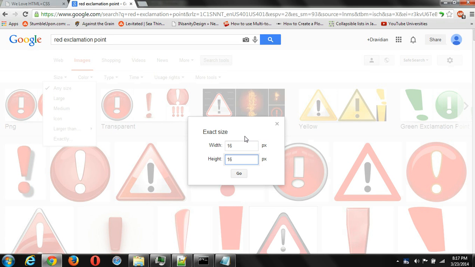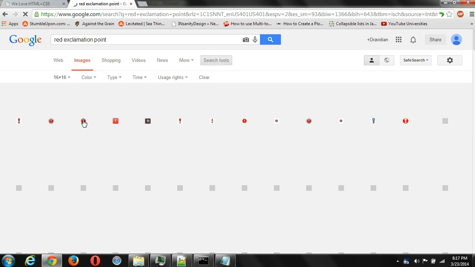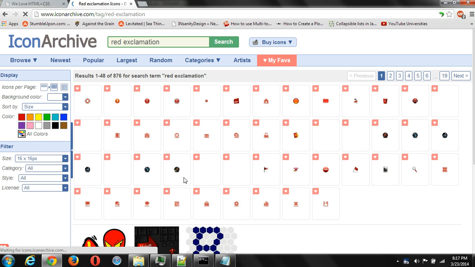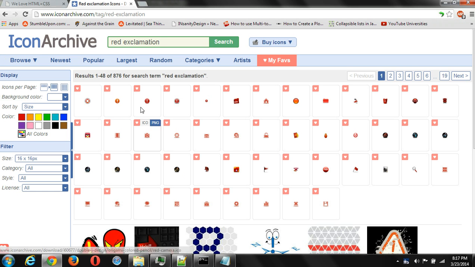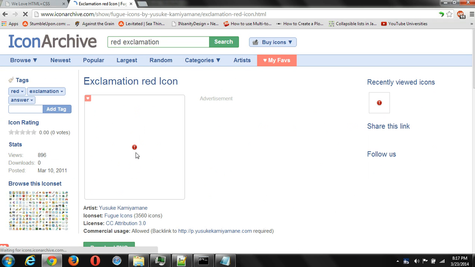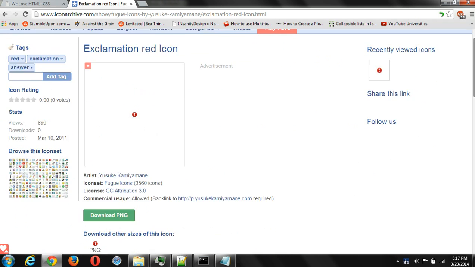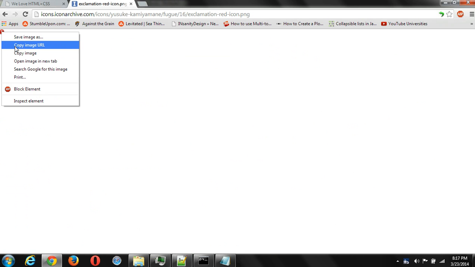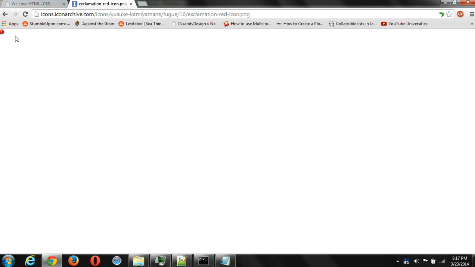The reason why you want 16 by 16 is because those sizes fit really well with input boxes. And only go to sites that allow you to download things for free. All right, it's a PNG, so we can download this for free. Download PNG. Okay, so there it is, and we'll right click and save the image as.